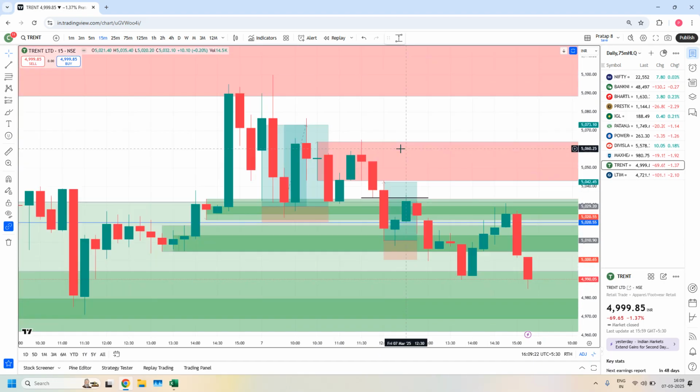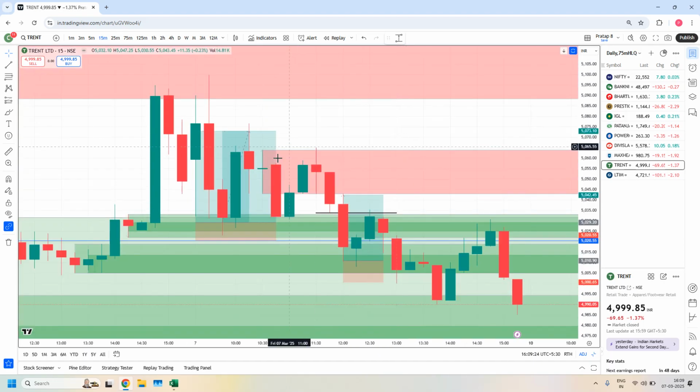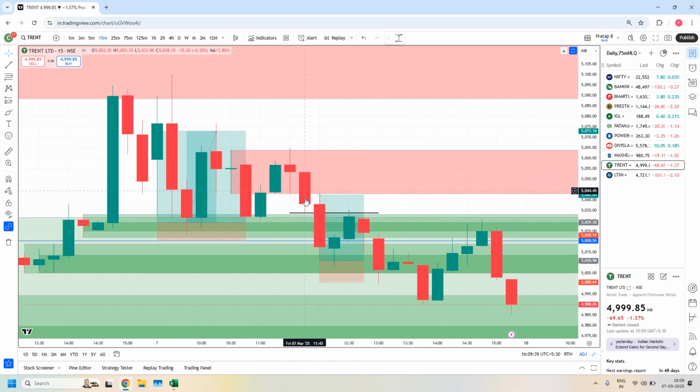And what is the recently available 15-minute zone? Here you have a failed ERC candle as a leg-in, you have a base candle, you have a drop candle. This 15-minute zone may be slightly pierced, but okay, because pierced zones you will be using as target zones. So for this 15-minute zone, we want to plan our target.